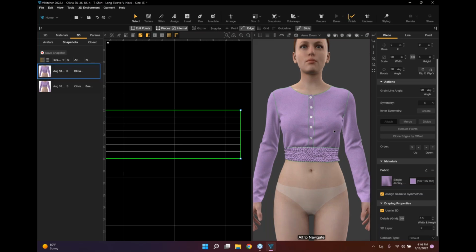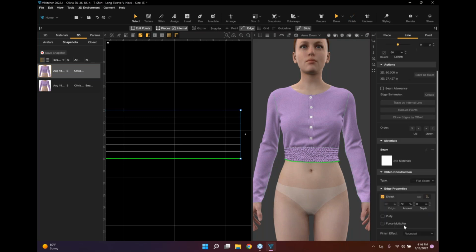And to make it look even better, we're going to add some force multiply to that edge. So I'm just going to wait till that finishes. Okay, now we can select that edge, one of the edges could be top or bottom. And then to that edge, we want to add force multiply. So I usually add an amount of 2. And we want to add it to the entire depth of the waistband, so if that's 4 inches wide. And then if you hit the dress button, you'll see what a difference that makes.